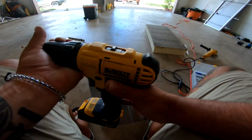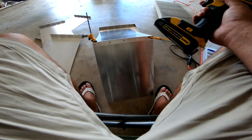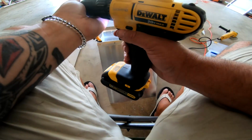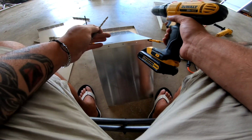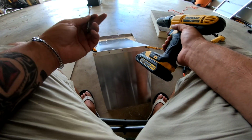So another thing I want to do with this box is try to put all the rivets on the outside, so that way there's no rivet knobs on the inside of the box. I should have done that with all the boxes probably, but I didn't.